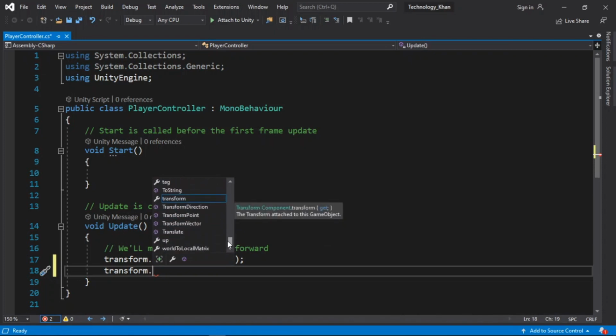and a lot of these words, especially if they have this little purple icon next to it, these are all actually other methods that I can use just like our translate method. Now you might hear people say methods or functions in Unity and in C Sharp.